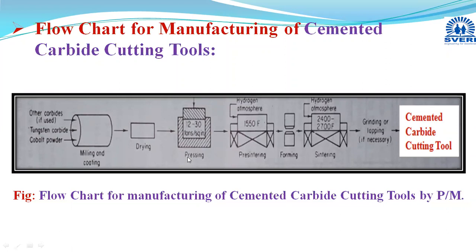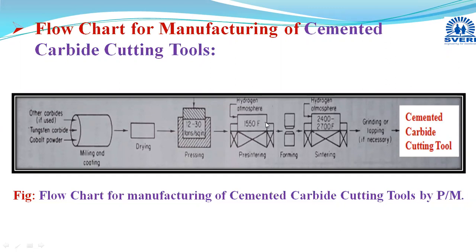After completing this pressing in 3 stages, by filling the die cavity, then sufficient pressing and obtaining the green compact by ejection from that die cavity, that component is subjected to pre-sintering. After the pre-sintering done at 400 degrees Celsius, here I have shown only one sintering operation. You can show preliminary and final sintering. Before that you can show pre-sintering; the symbol will be the same, just change the temperature to 400 degrees Celsius, and in the reducing or hydrogen atmosphere you can mention.